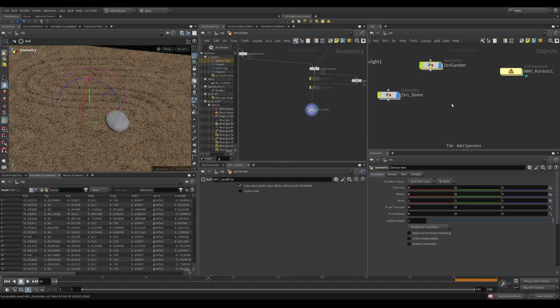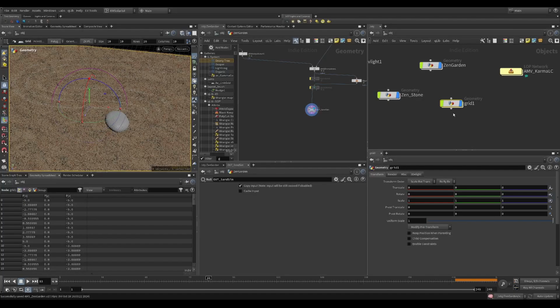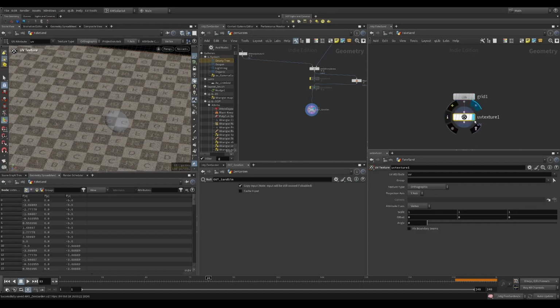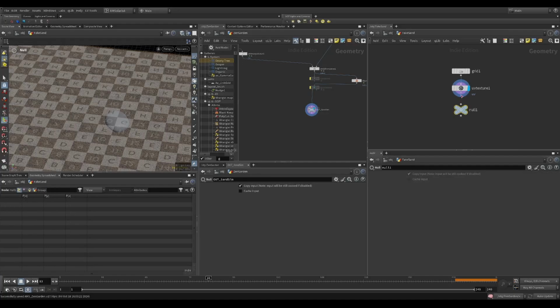Let's do grid and call it fake sand. Out fake sand.